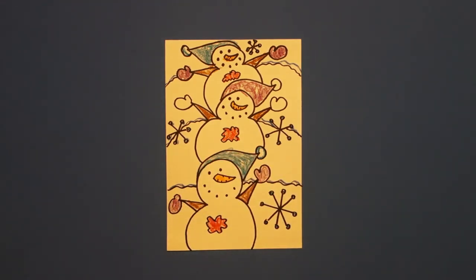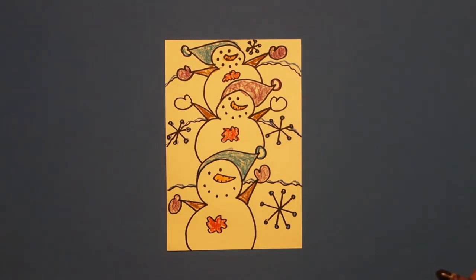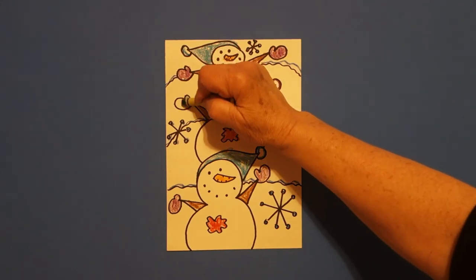Next. Is there a next? Oh, I knew I'd forget something. I'm going to put a little bit of purple on this end. And that's okay. I did my mittens. I'm going to get regular green and do this middle mittens, regular green.